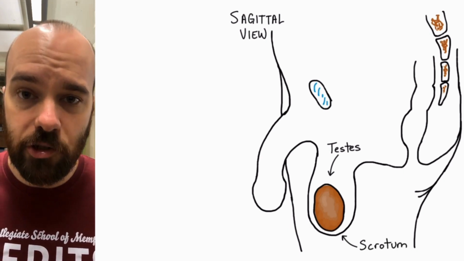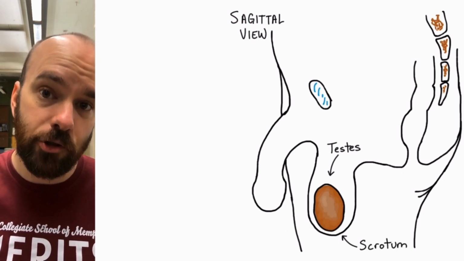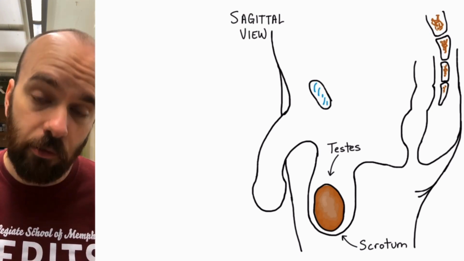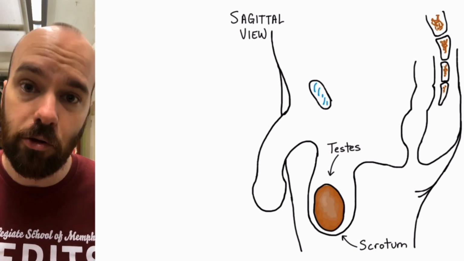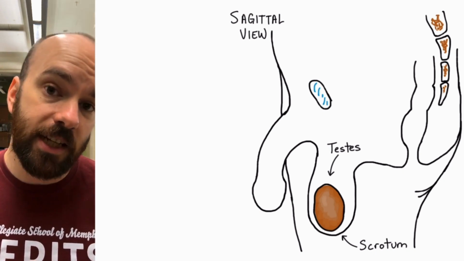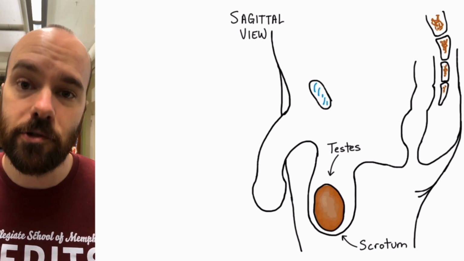The scrotum is essentially a patch of skin that's going to help regulate the temperature of the testes to maximize sperm cell production. Whenever it's cold, the scrotum will contract and pull those testes up closer to the body to keep them warm. And whenever it's warm, then the scrotum will relax so those testes can keep farther from the warmer temperatures of the internal body.